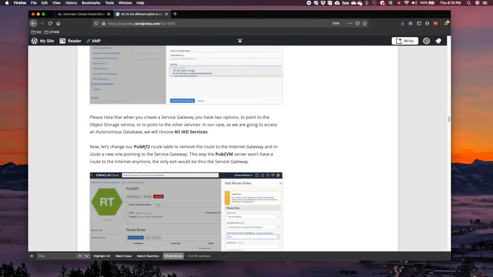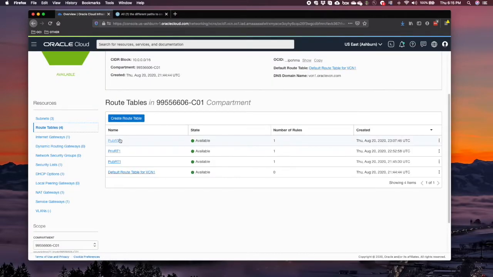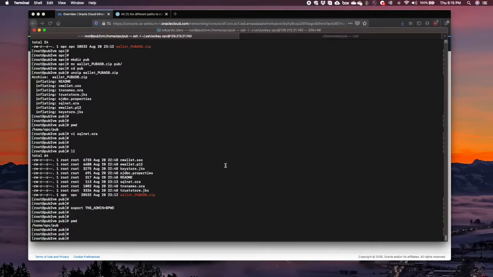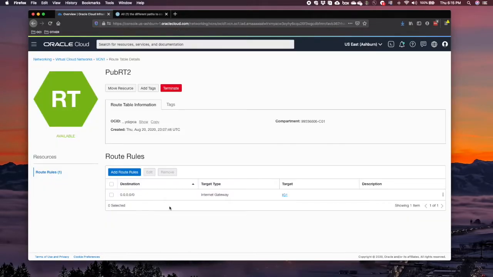Okay, and now let us change the route table pub rt2. Okay, and this connection won't have an internet gateway anymore. So let's see this working. At this moment, this pub2 VM has a connection to the internet, right?